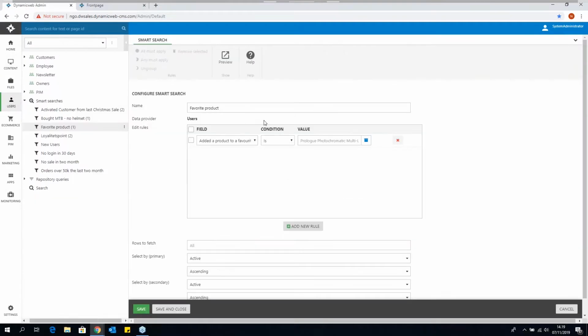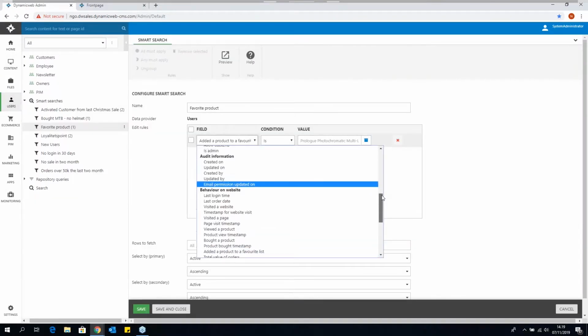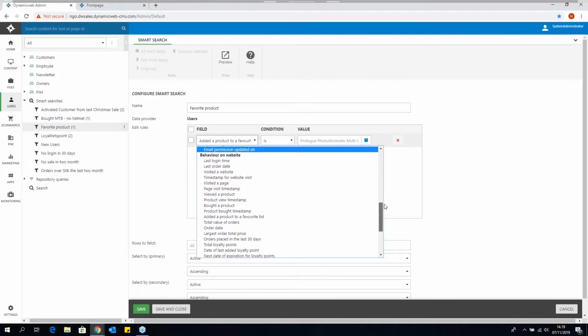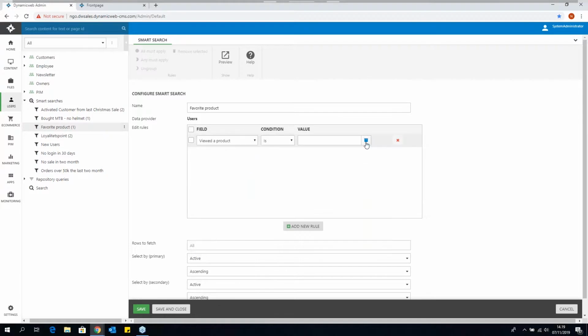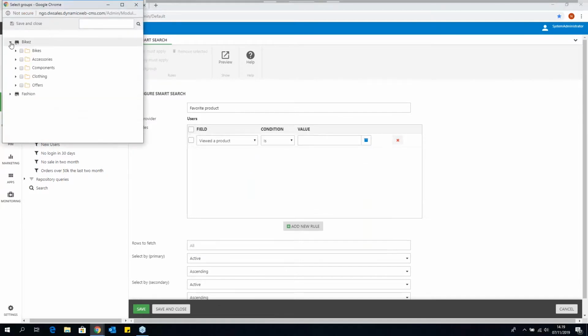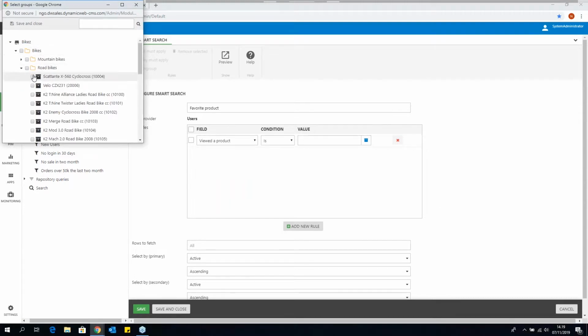And it gives you a lot of different powers for creating a few more sales or creating content that is a bit more relevant for different users. Another idea would be if someone viewed a specific product, well, we can set up a rule based on a specific product that they viewed in our e-commerce shop, because you have access to your e-commerce right here. It's in the same solution. So you simply go and find the specific product that they viewed.